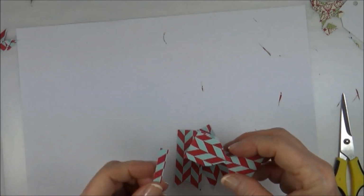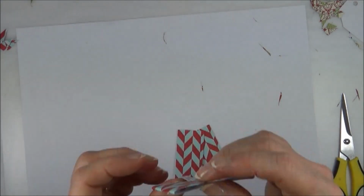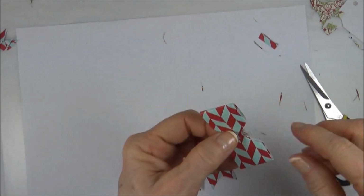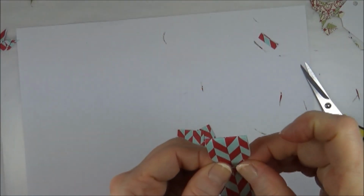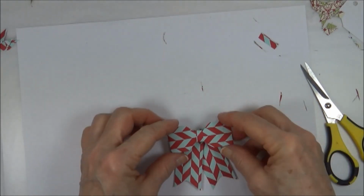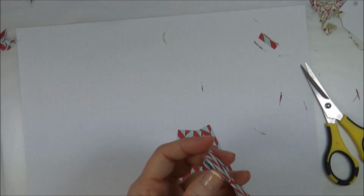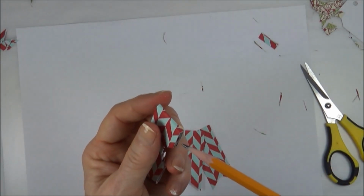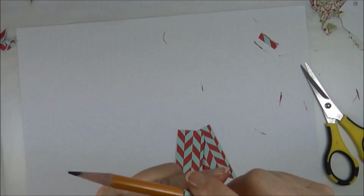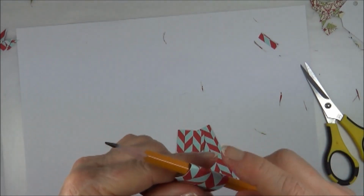And then I took this little piece and I wrapped it around. Just take what you need, snip off the rest, and then bring it along and it'll stick to hopefully that same glue dot. And then, because this is such a tiny bow, I take a little pencil and just kind of roll the paper on the pencil a little, just to lift it up.